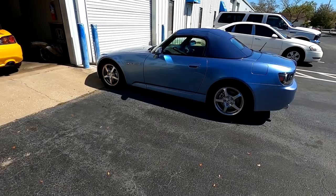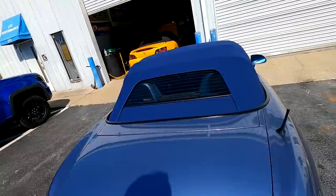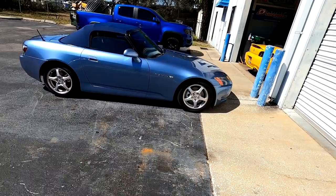The 5-spoke looks kind of dated. It's a 16-inch diameter. It looks small. The tires obviously are different on this car because they're mismatched tires. It has back tires on the front on the back. But I think this really gives the car a newer look, changing the wheels.